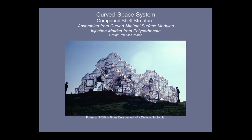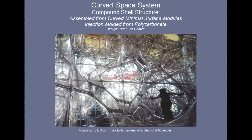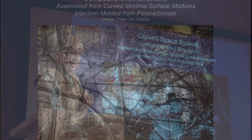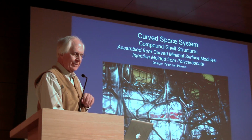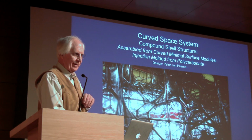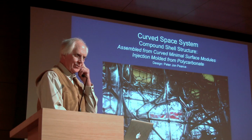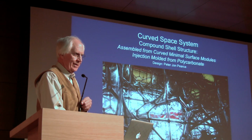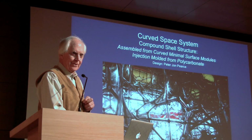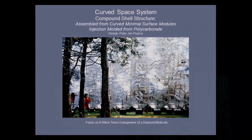And there's a special connection system that we had to develop. So this becomes product development, which is a whole other problem. It certainly helped me to have a good morphological background, but it isn't a requirement necessarily, except what you learn from morphology is Pearce's law of spatial exclusion. When you start trying to figure out space-filling systems, you're going to go crazy until you realize that you can't occupy the same space at the same time with the same object. That's pretty fundamental.